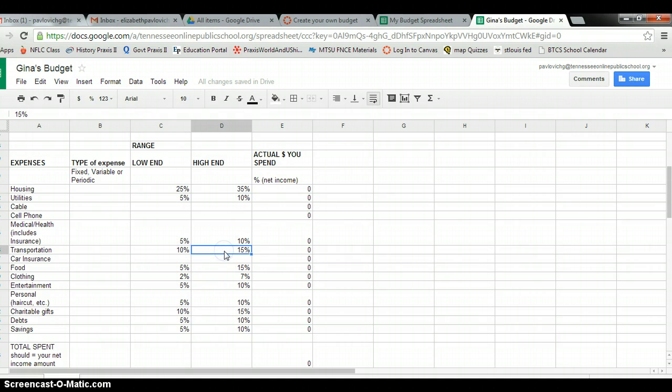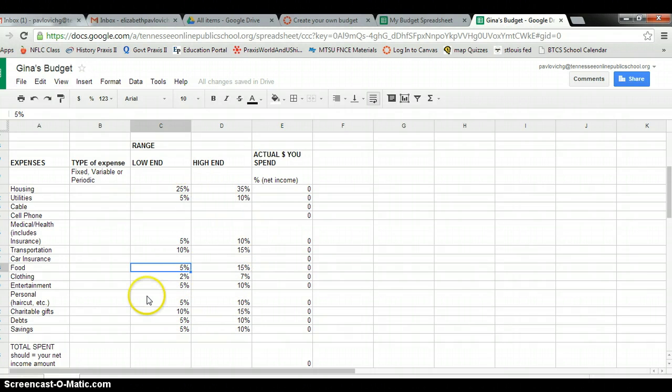Are you going to buy a brand new super nice car as soon as you get your job, or are you going to maybe keep the car that you have, so your transportation costs are going to be lower because you're just paying for gas? You see clothing. Do you like to buy clothes? Do you like to shop? Do you go watch a movie once a week, or go out with friends to eat a lot? If you eat out, then your food expense is going to be a lot more than if you eat in most of the time. But you know yourself, so you figure out all of these.